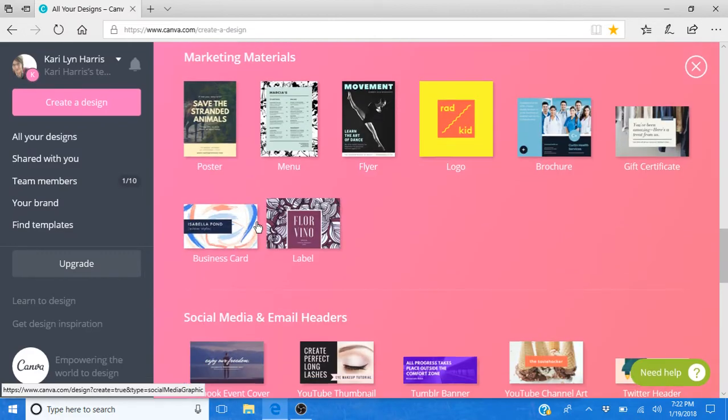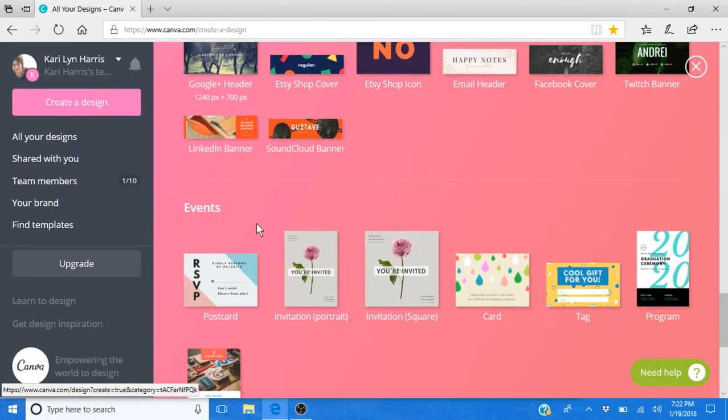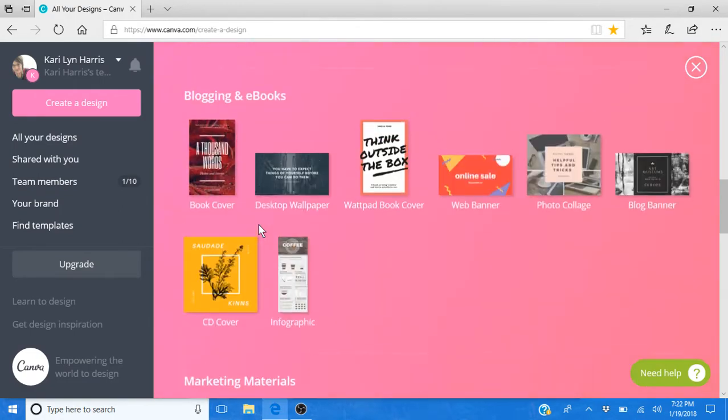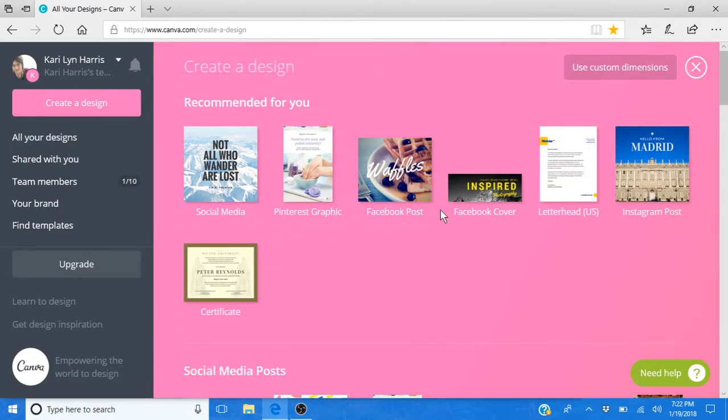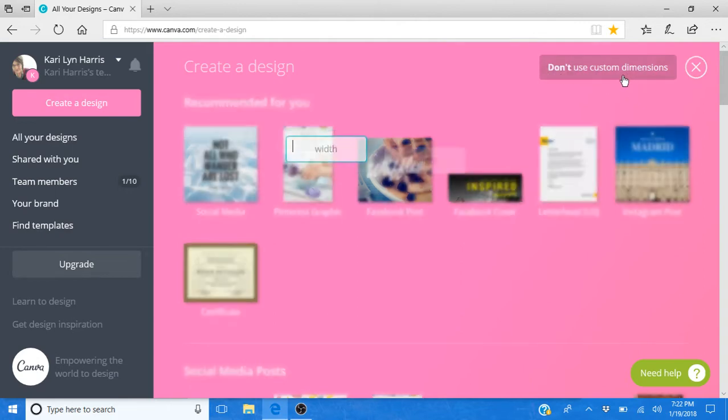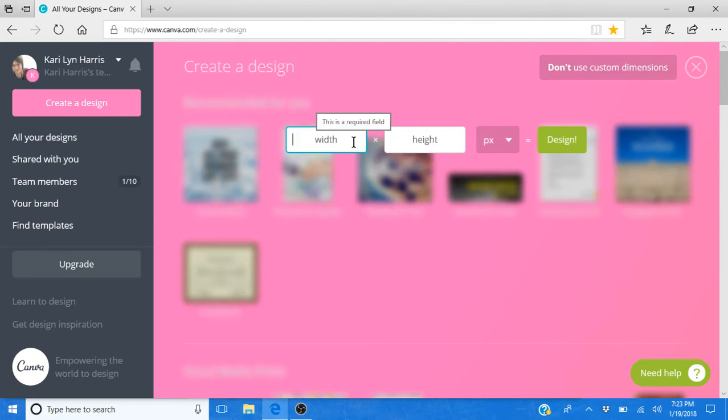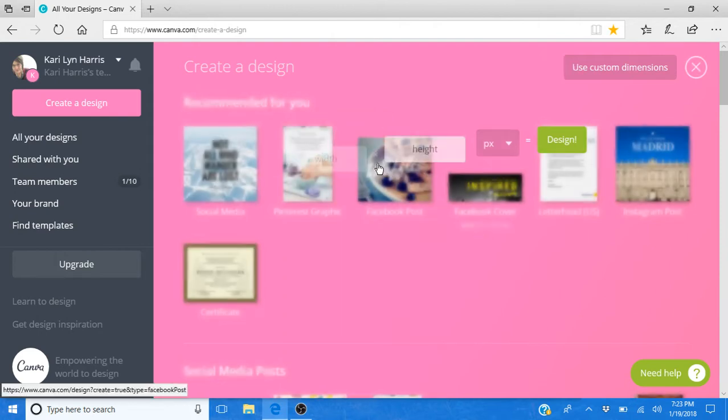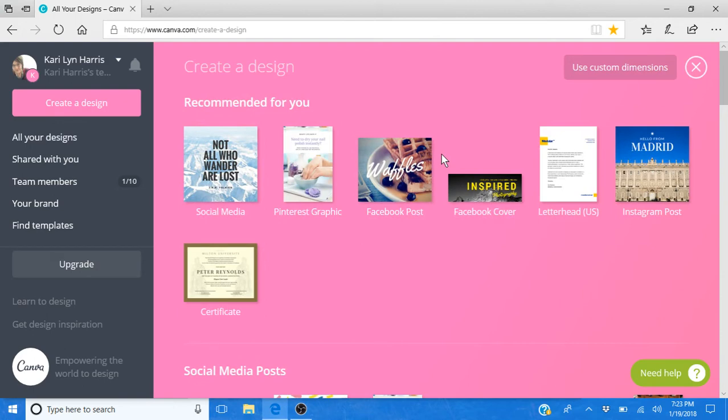If you wanted to make an invitation, a brochure, or business cards, everything's on here. Okay, the ones I use the most are up here, and I think they get bumped up because I use them so much. And recently I've discovered this over here, the use custom dimensions. So you can click on that and put in the width and height by inches, any way you want it, and it will make a custom dimension for you. And I could have used that several times, so I'm glad I recently found that.